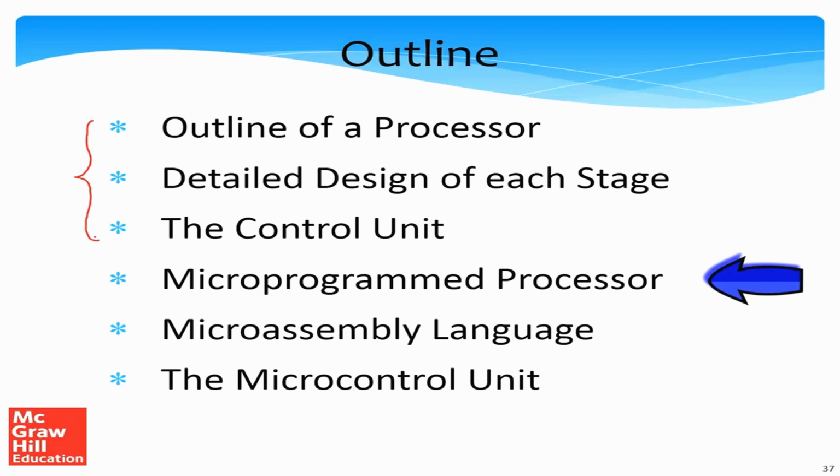But there is another kind of processor as well that gives us a lot more flexibility. In certain situations, it is also used in modern processors such as the Intel line of processors. There are some instructions which run, so essentially the processor itself contains a hardwired part and what we call a microprogrammed part, where some very complex instructions are implemented using the latter, the microprogrammed part. So let's take a look at a microprogrammed processor in slightly more detail.